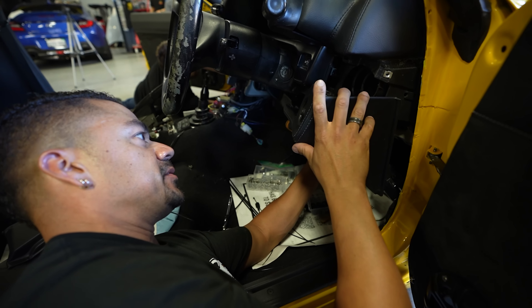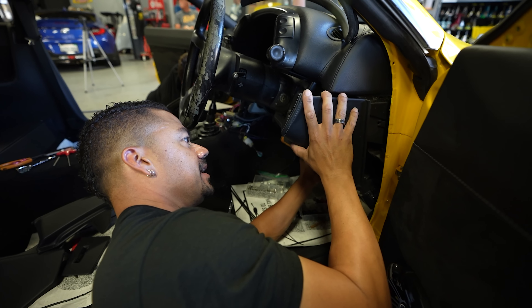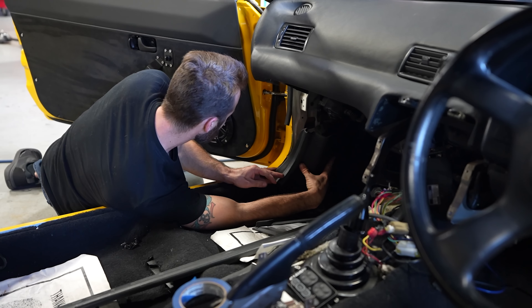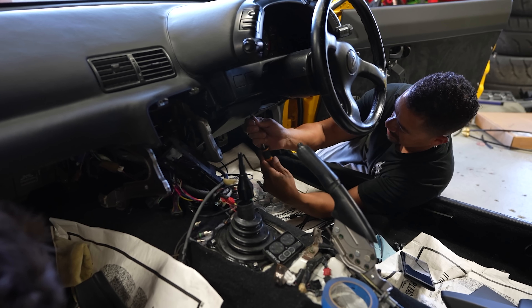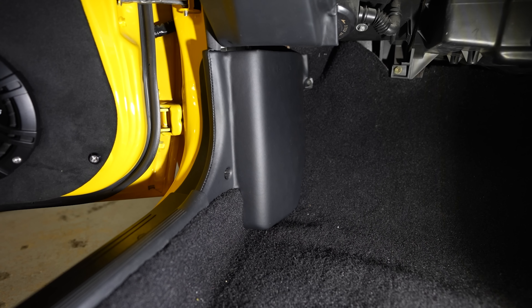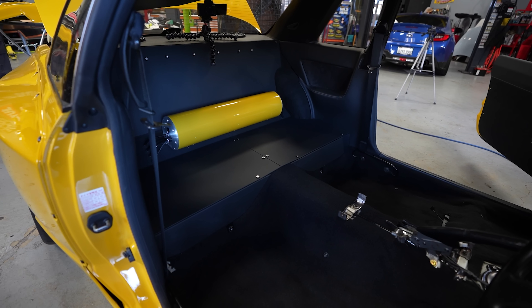We have our tank installed, our airlines and sensors plugged in. With all the bolts loose we were able to kind of shift panels as needed in order to get everything in. Now we seem to tighten up all the bolts, and now it's time to get over to the other side and get the seats in, steering wheel — all that other stuff that you're actually going to touch as the driver. This is the bottom piece to the dash which is under the steering wheel — it requires like six or seven bolts.